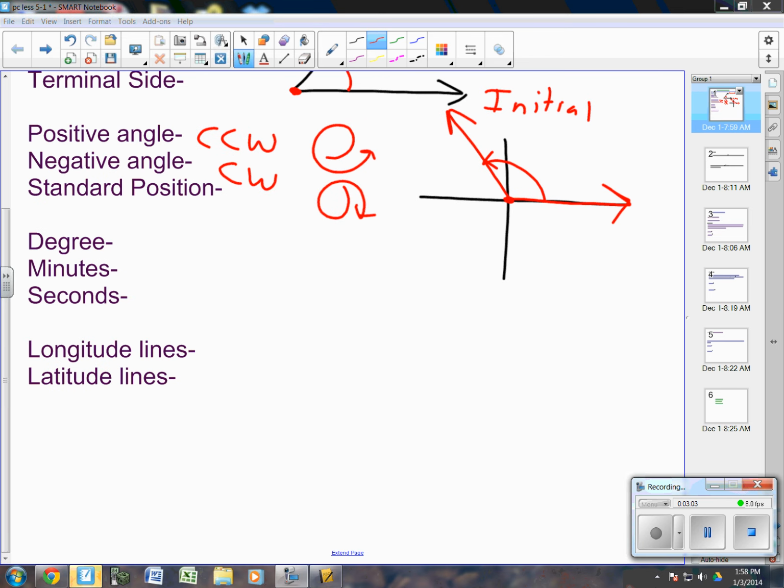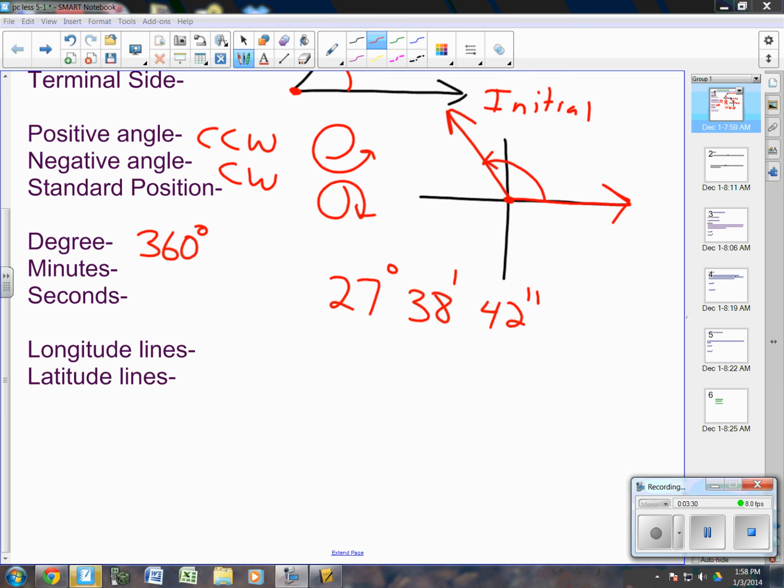How many degrees in a full turn? Okay, you guys all know that. Now, let me give you an example. This is 27 degrees, 38 minutes, 42 seconds. Okay, that's an example of degrees, minutes, seconds. That is a little bit different than what we call decimal degrees. Okay, we could write degrees as a decimal. Why would we have degrees, minutes, seconds?